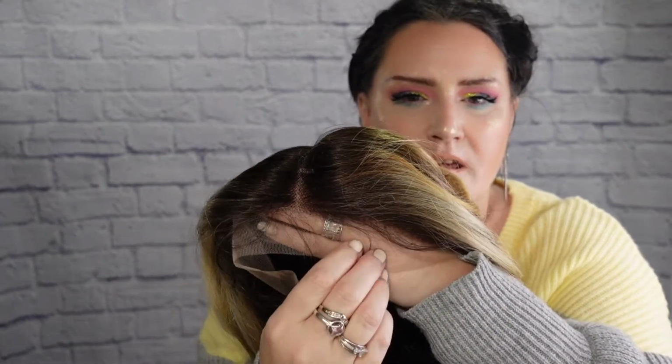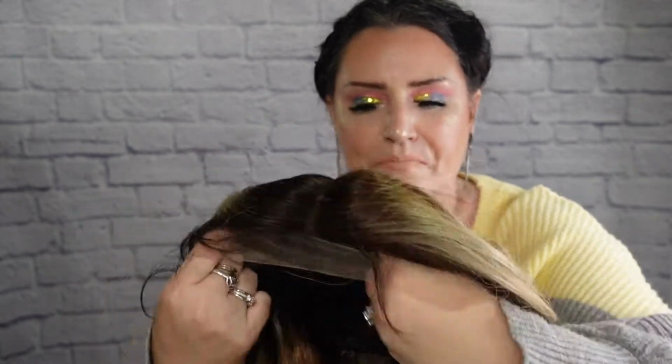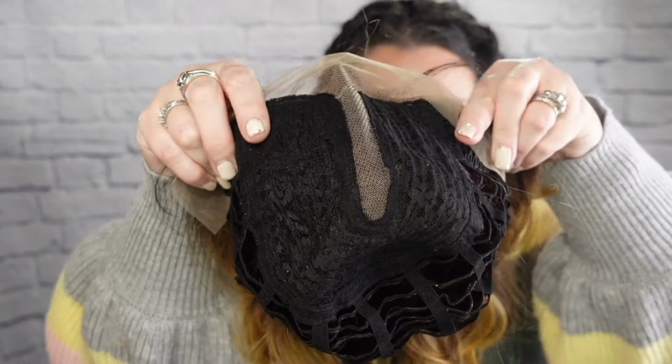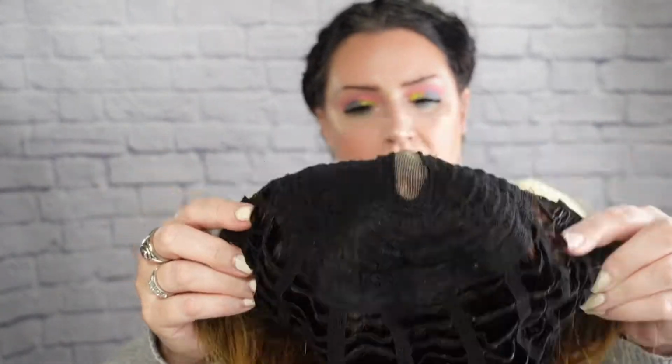And what she's got going on for lace and cap construction is what we are going to look at now. And I see baby hairs. Lace is HD. It's looking really, really nice and transparent. Flipping her inside out here. One comb in the back. She also has adjustable straps, mesh lining. There's the 5-inch deep parting space. She also has one comb on each side, one here and one here.